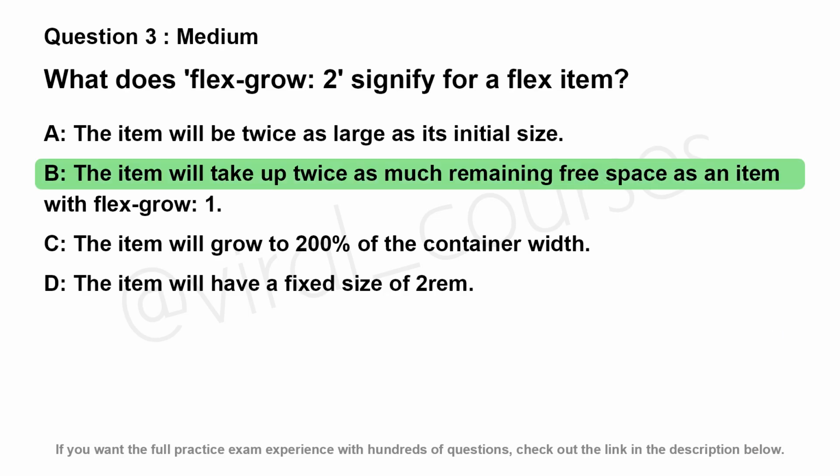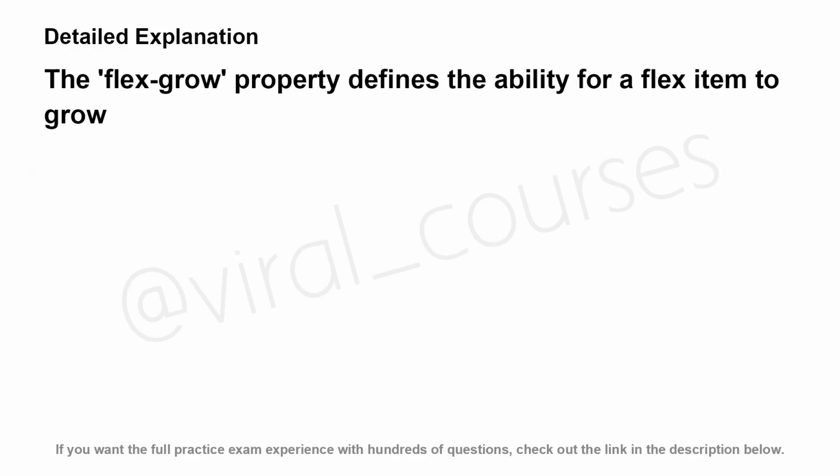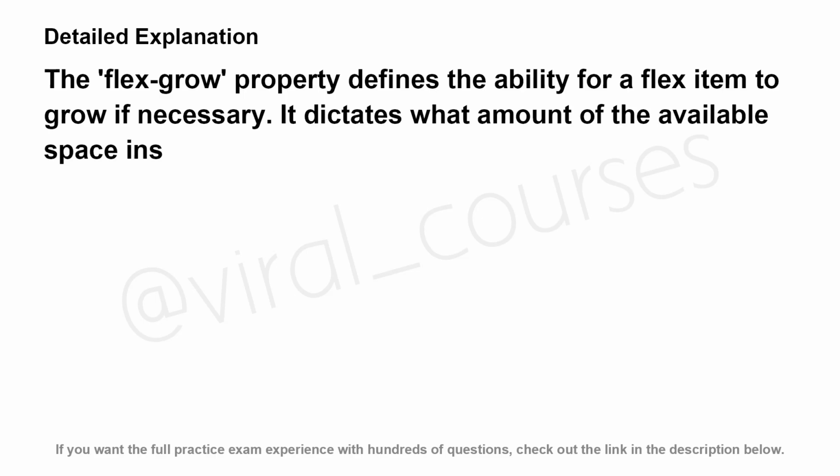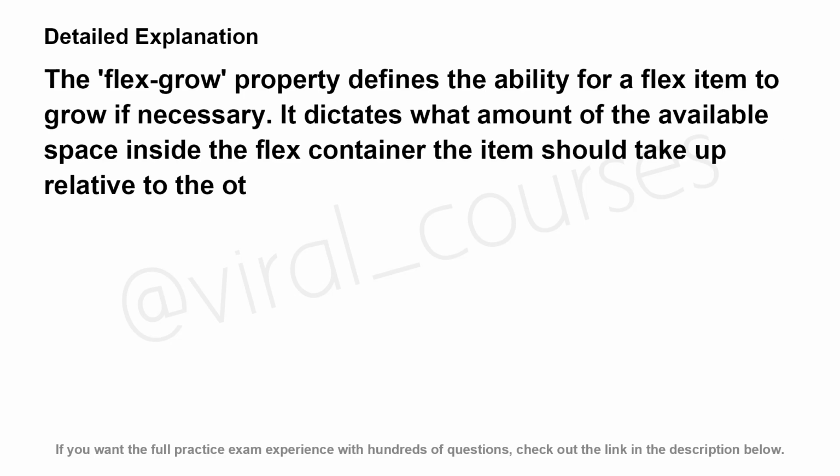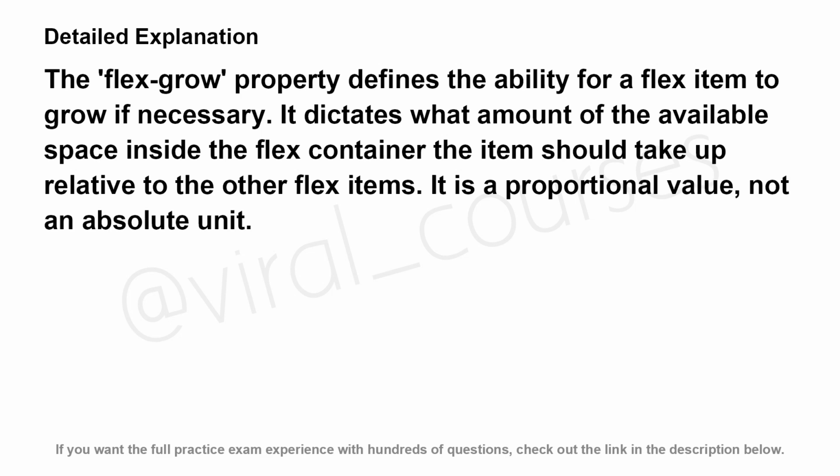The correct answer is B. The flex-grow property defines the ability for a flex item to grow if necessary. It dictates what amount of the available space inside the flex container the item should take up, relative to the other flex items. It is a proportional value, not an absolute unit.